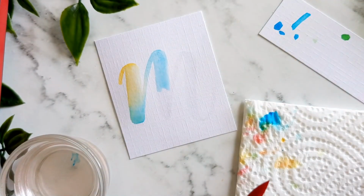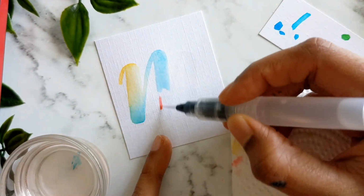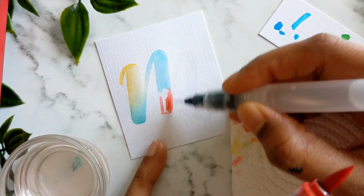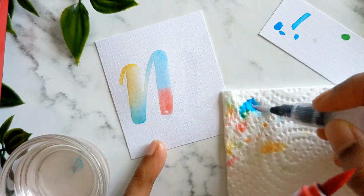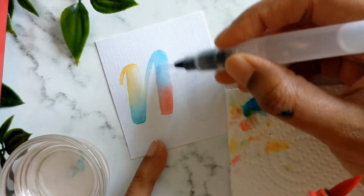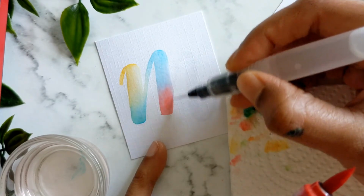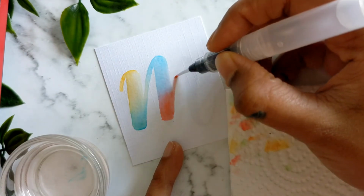Okay, now I'm gonna pick the next color, that is red. Tap it slightly and wipe it off and then continue your blends. So once you wipe it off, you can play around and blend it throughout the stroke, like I mentioned in the previous tips. And then let's continue.